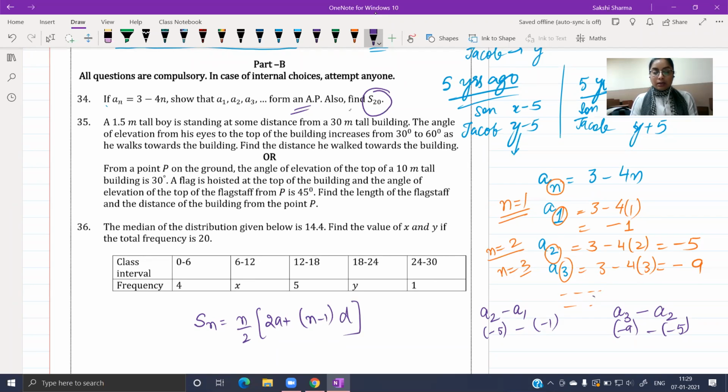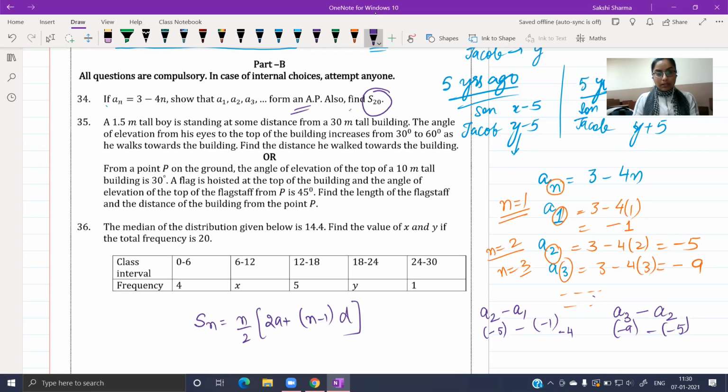And this will completely depend on if you have calculated the values of A, the terms and the common difference correctly. There was one child जिसने ये common difference गलत order में निकाला था, उसका sign change हो गया. यहाँ पे आंसर आता है -4. Common difference is -4. अगर आप order उल्टा करते हो ये 4 आता है आंसर. तो उसने 4 से sum solve कर दिया, ये sum वाला part, तो वो गलत हो गया. छोटी सी गलती है बट उसकी वजह से वो गलत हो गया. Everything else is fine, formula भी ठीक है, application भी ठीक है, but the student had made a mistake while calculating the common difference, and hence the application of the formula was wrong.